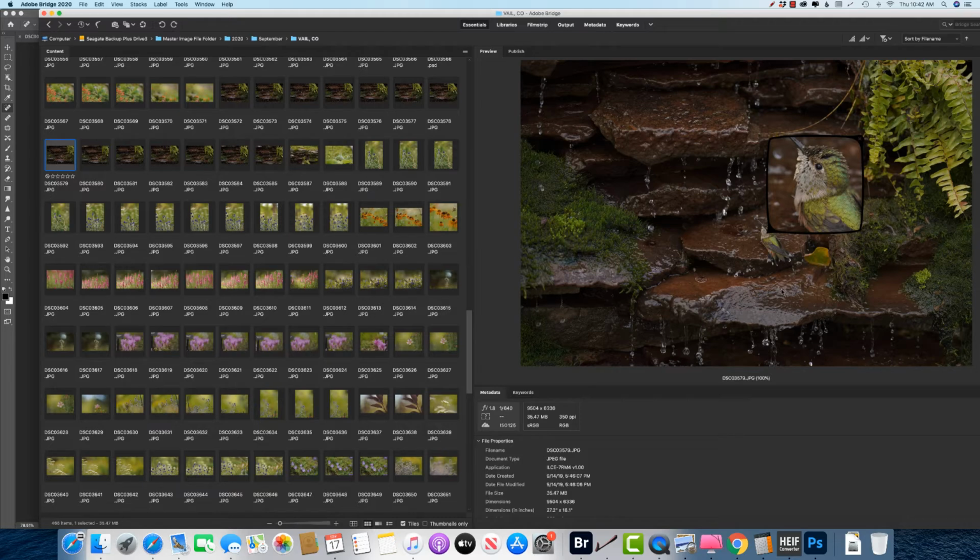And because this is the A7R4, which has a huge megapixel count, this is 9504 by 6336, I could probably crop into this square here and get it. But I really like the moss and the stuff, but there he's all wet. So if you can catch a hummingbird when they're sitting, that's good.